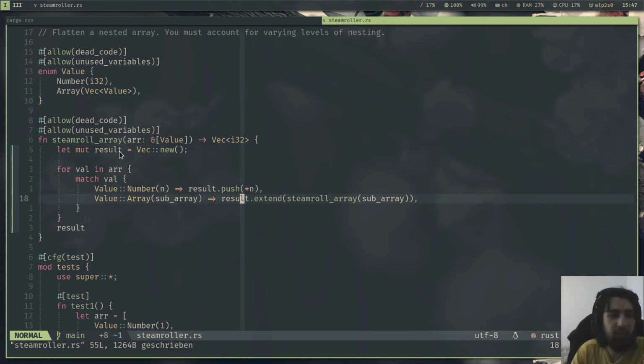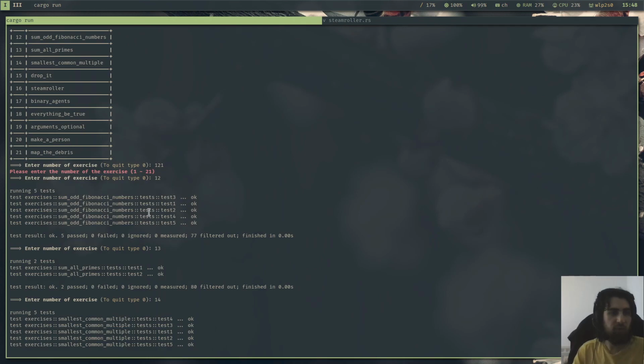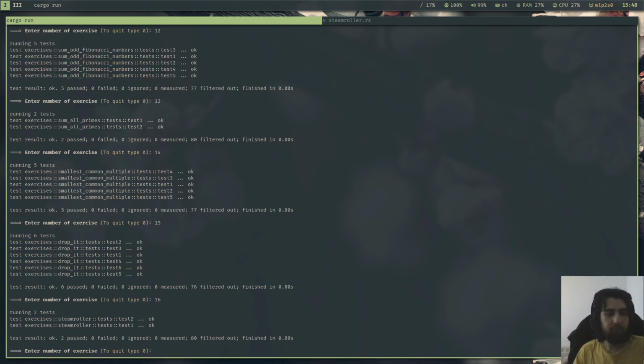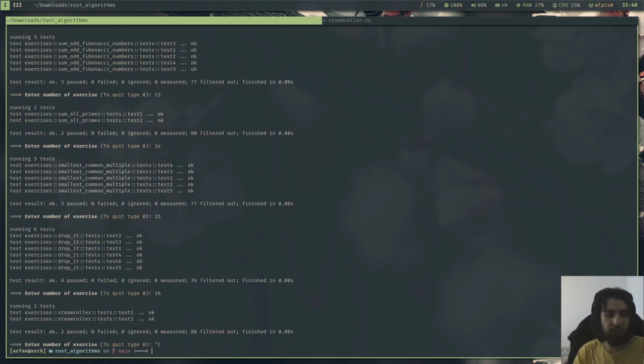We are extending result with the return value of this. We're passing this function, as you can see, recursion, this subarray, which then will do the same thing, and in the end we will get result. So let me see, what was that? Steamroller 16, and we passed the test.